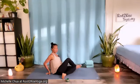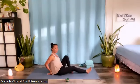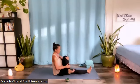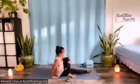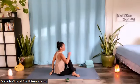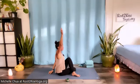On your exhalation, unwind your spine and let's switch. Extend the right leg forward. Try to set up the same way for this side if you can. Left foot in front of the hip or cross outside the opposite knee. Maybe bend the bottom knee. Left hand behind your pelvis, right arm up. Sit tall as you breathe in.